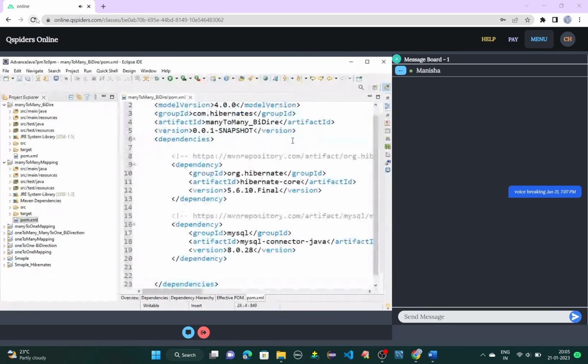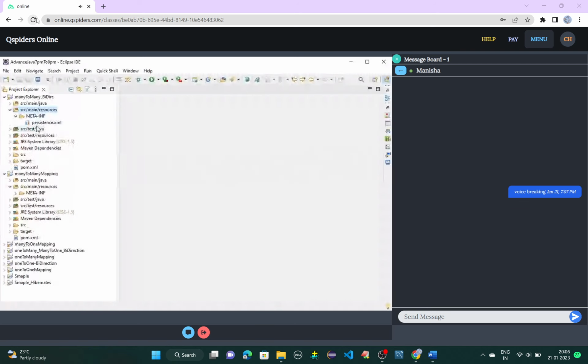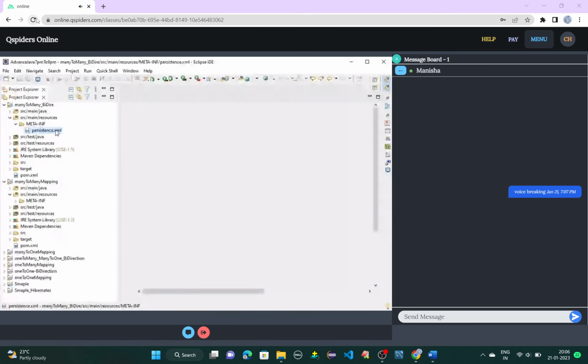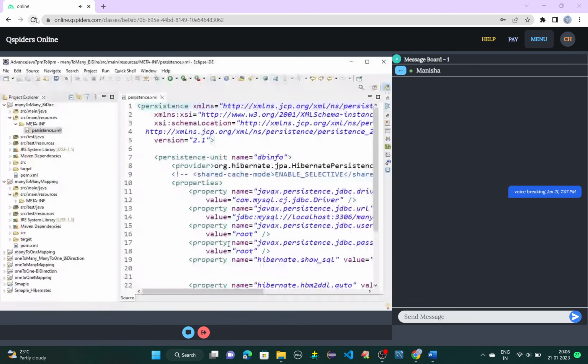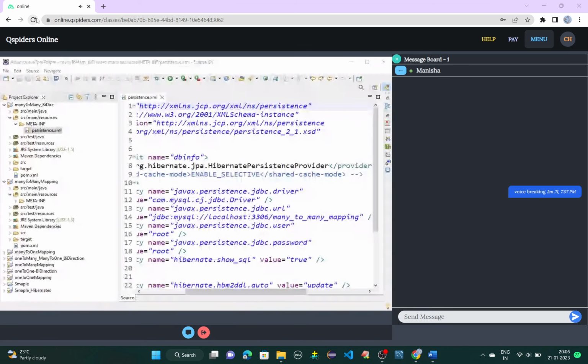I'll just copy the META-INF folder and I'll paste it here. So once after doing that, I will change the schema name. I have changed, save it. Okay.